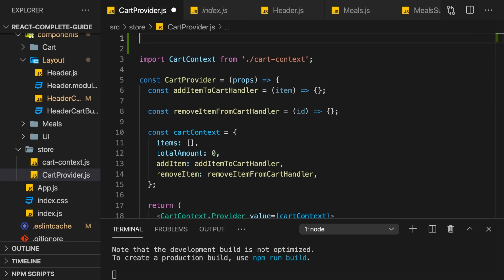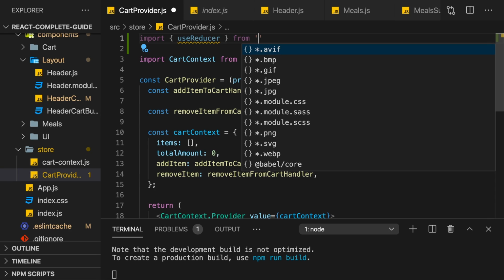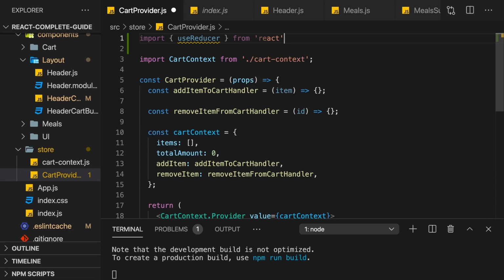Both are React hooks which allow us to manage state. And I will go for useReducer here because this will be a bit of a more complex state which we're managing here. Because we'll have to check whether a meal is already part of the cart or not. And for removing, we'll also have more complex logic. Hence, I will use useReducer for managing the state here.